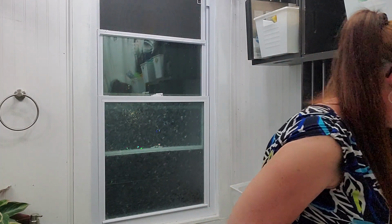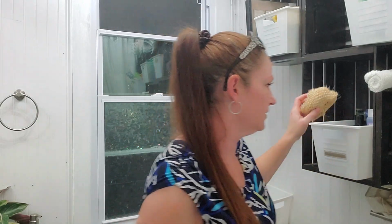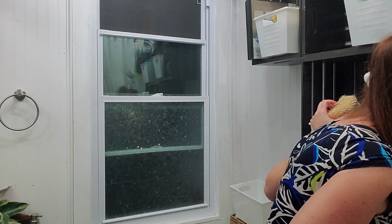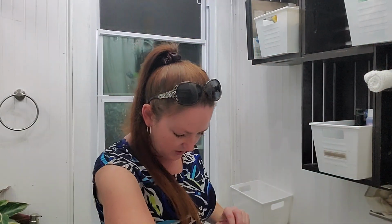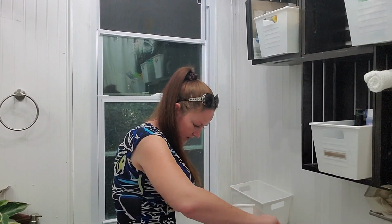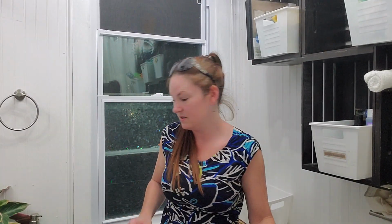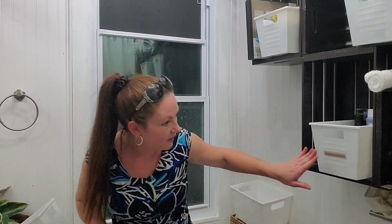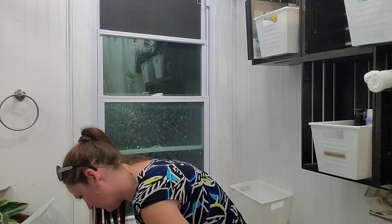All right, and then we have this floofity thing, which I don't know if it belongs to husband cat or not. It probably does not, but just in case it does, I'm sticking it in his stuff. And then we have my Dove shampoo, Sensodyne toothpaste. Again, don't know if that's husband cat or not. Just Aqua Fresh would not be husband cat. Sometimes I know husband cat stuff, and sometimes I don't know husband cat stuff. Things I'm not sure about. So, husband cat stuff, wifey cat stuff, so Michelle stuff, let's label that.